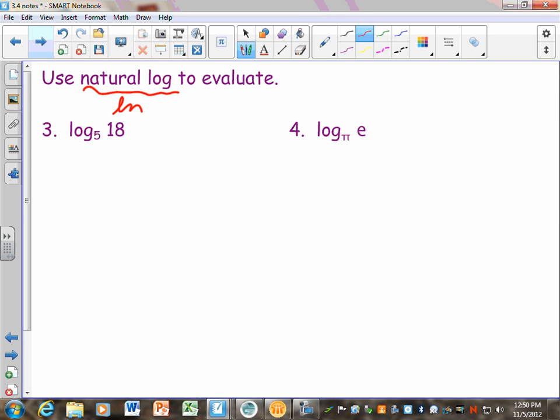is the ln function. But know that log base 10 and natural log in the change of base formula give you the same answer. It just tells you which one to do in the problem. But the formula is still, the base goes on the bottom. The only difference now is we're using ln. So I would get ln of 18 divided by ln of 5. And when you divide that out, you're going to get your answer again. Again, ln automatically puts a parenthesis, so you have to make sure that you close that parenthesis.